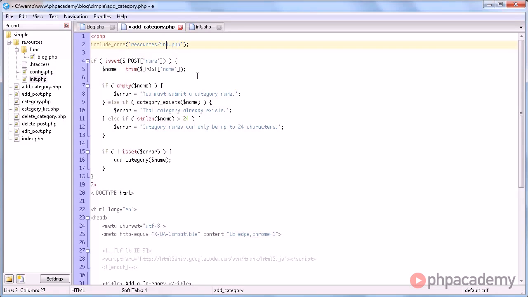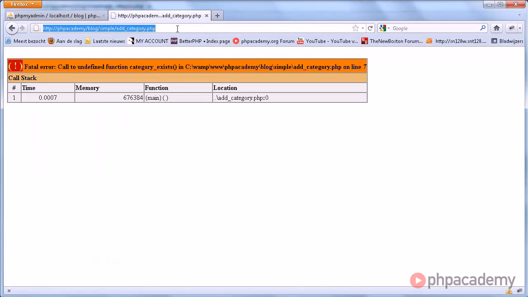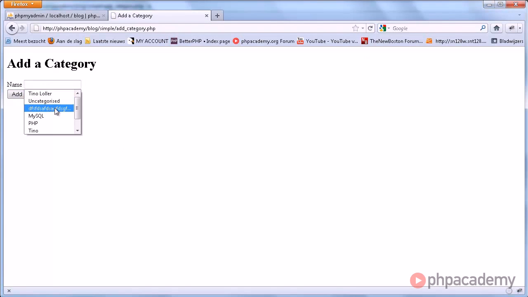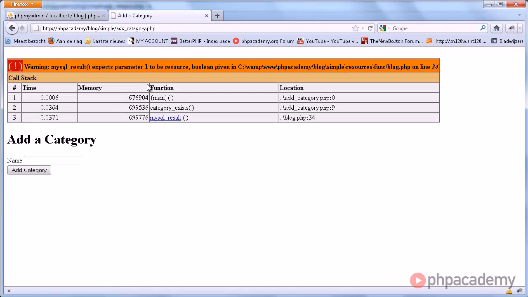Spell that right, init.php. And let's try that again. Yeah, some silly things here. Anyway, uncategorized, add category, and we get another error. That's okay, that's good for debugging.